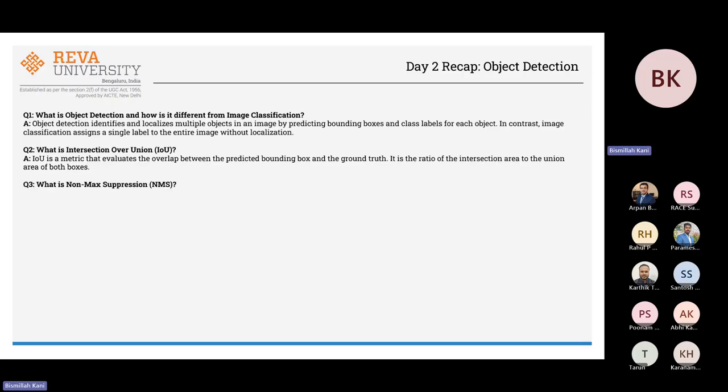Then another important fundamental core concept is non-max suppression. Why is non-max suppression needed? Can anyone tell? Why it is needed and how it is implemented? For one image, there will be multiple bounding boxes, and we pick the final one, which is more accurate.